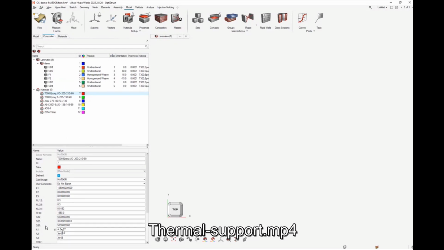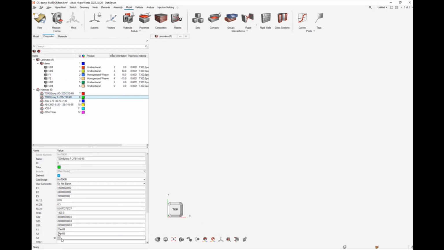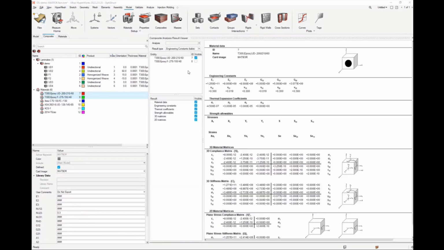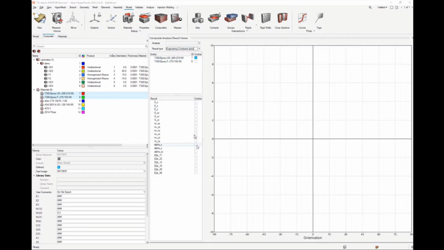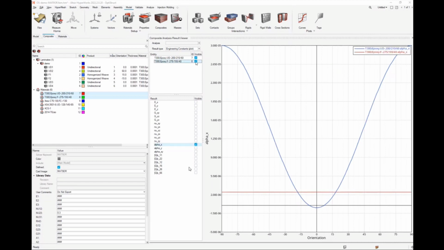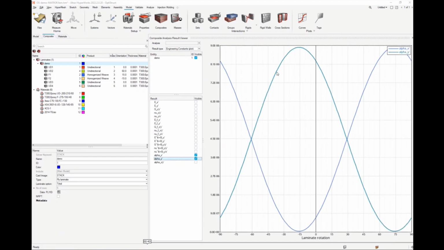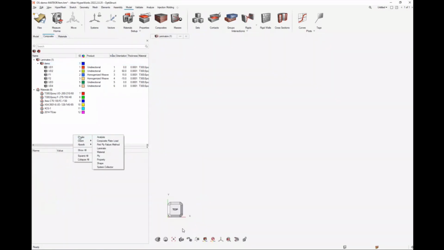Okay, so on the thermal properties that I mentioned before. In this case, we do have two different materials, both fitted with expansion coefficients. And we can see, just as expected, that we can get the thermal expansion coefficients here on our engineering constants for the materials themselves. Again, we can also plot that stuff. And maybe I can just progress forward a bit. Same is true then also for the elements.